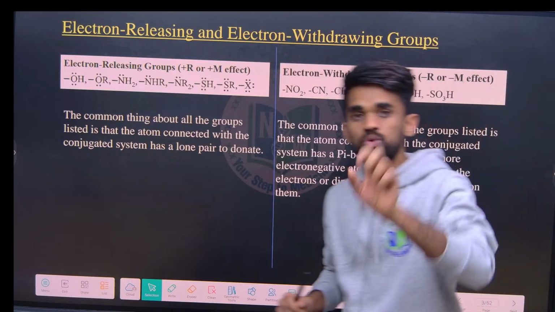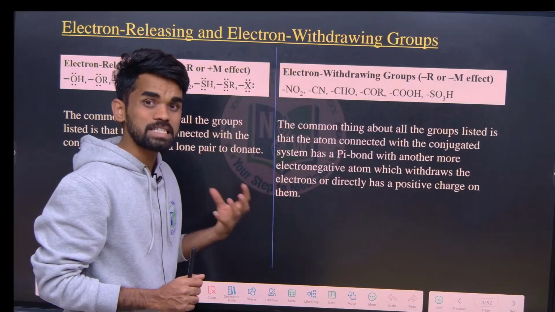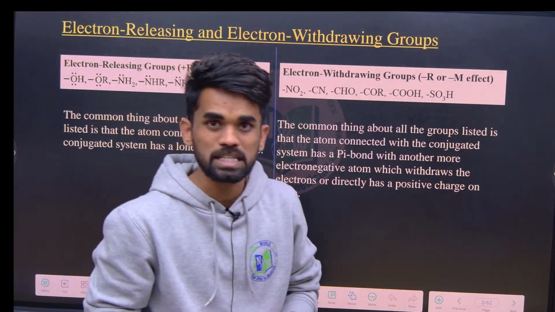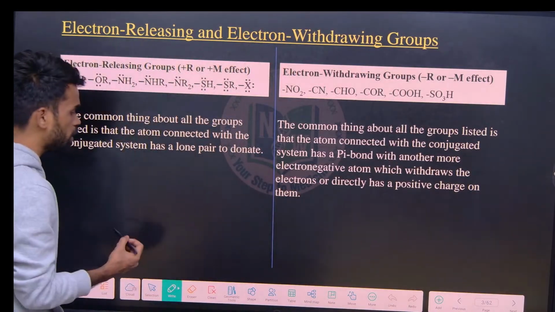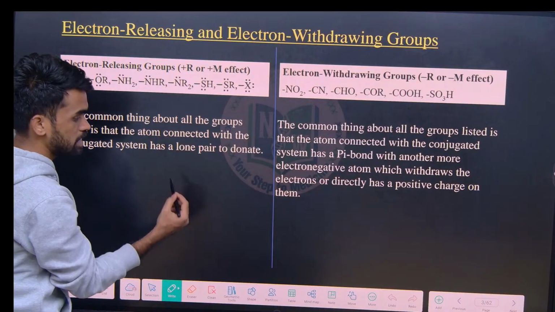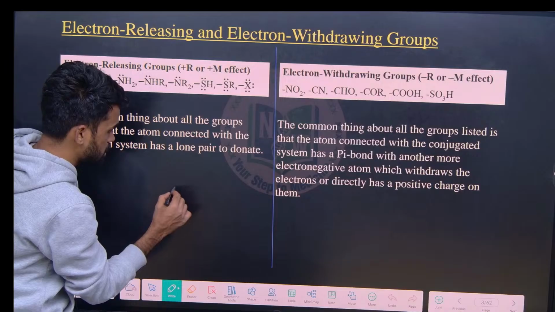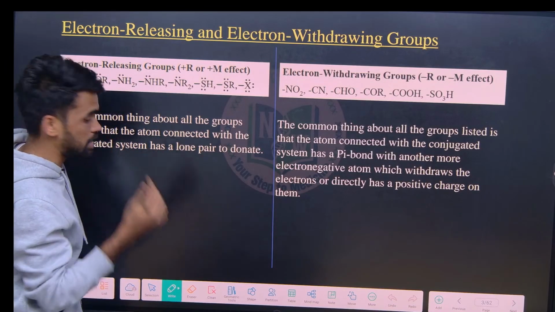See, there are two types of mesomeric effects. One is plus M effect and minus M effect. So when we can say plus M effect and minus M effect, students, it is very easy. See, mesomeric effect is observed only in conjugated system. What do we mean by conjugation? See, pi bonds, sigma bond, again pi bond, like they should be positioned in an alternate way.